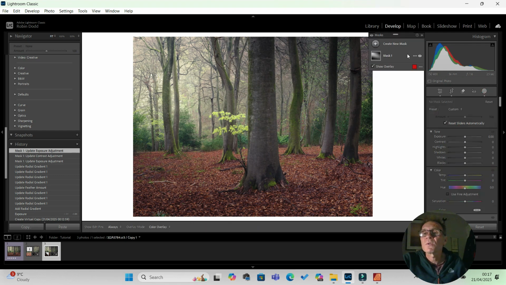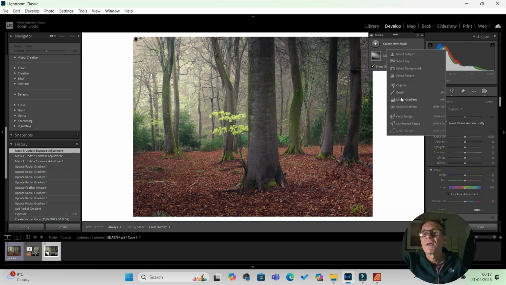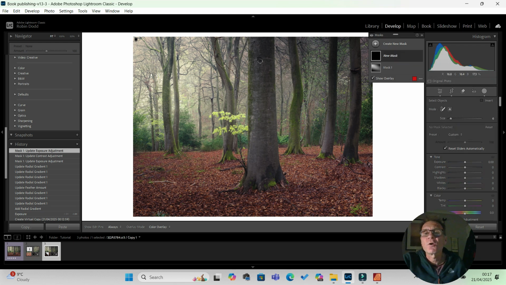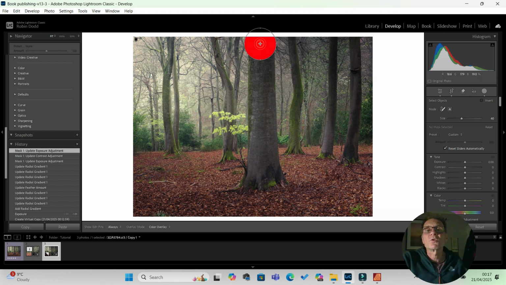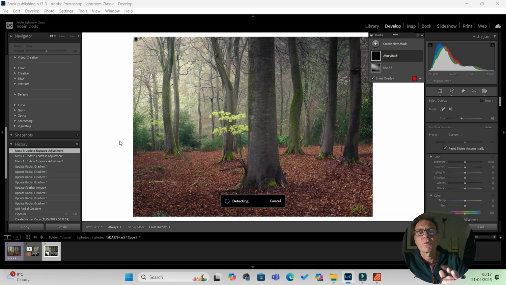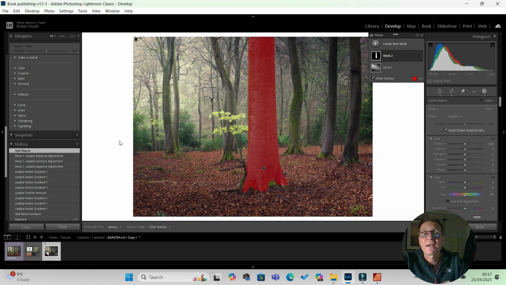So what I would do is I would select another mask, and that mask will be, let me have a look, let's do a subject, sorry, an object. So we select the objects, and the object is going to be the tree. Just make that brush bigger, and we'll just brush down on the tree and give that a few moments to figure out what the subject is it's looking at.